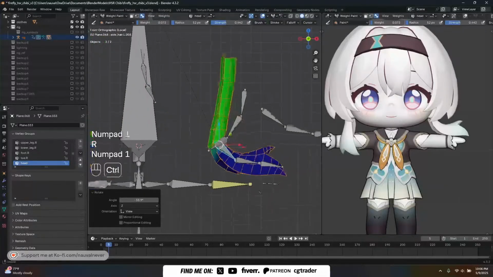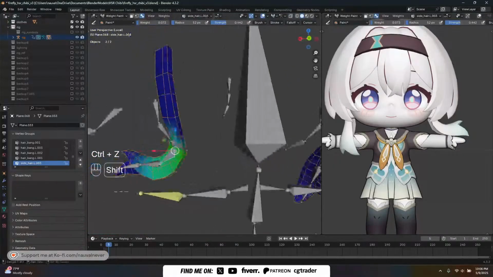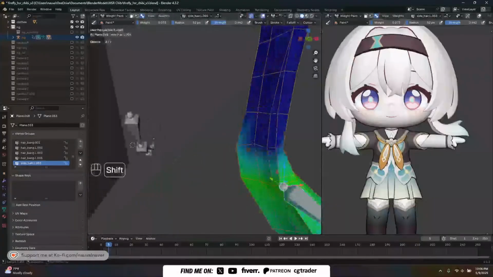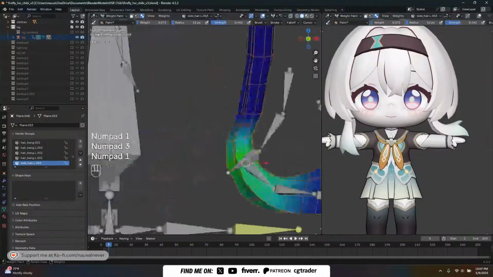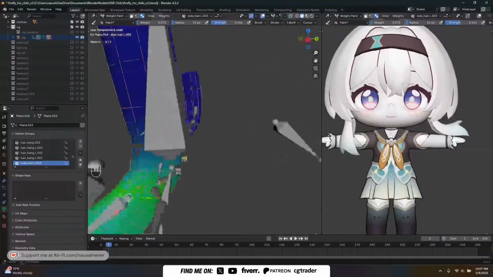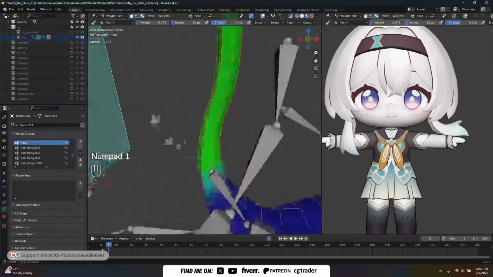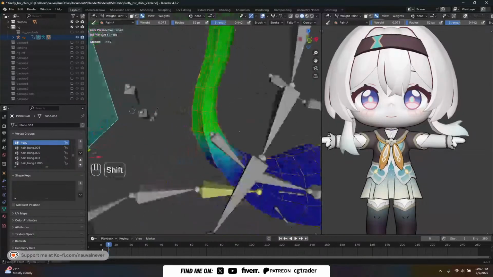And now it looks too sharp, so we need to smooth this. So smooth. There we go. Now first, same thing with the head bone.